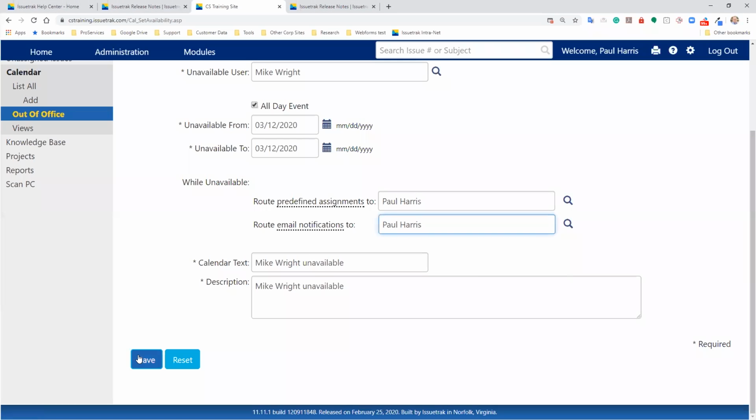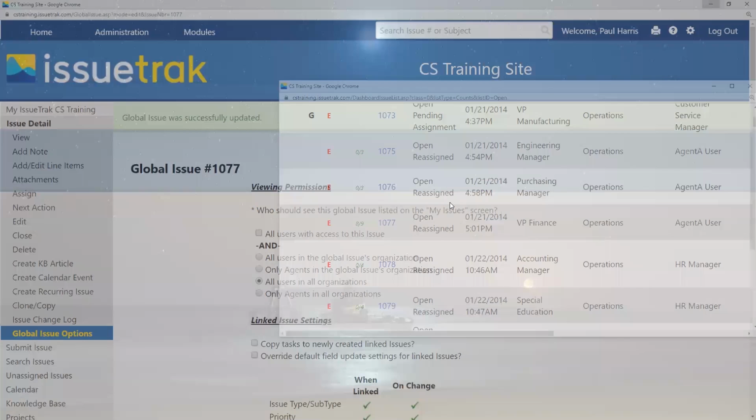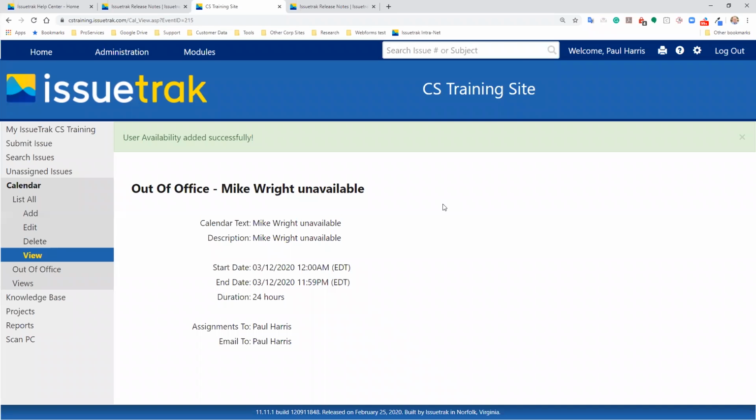This is a really helpful feature when you have maybe a lot of auto assignments. You don't want to have to go in and change a lot of the auto assignments themselves. You would prefer to just be able to set an out of office like this to reroute your email and reroute your assignments. And it does not prevent you from still assigning something to someone who is out of office. It still can allow it. You may want me to handle something tomorrow that you prefer Paul not to handle. So it does still have that capability.